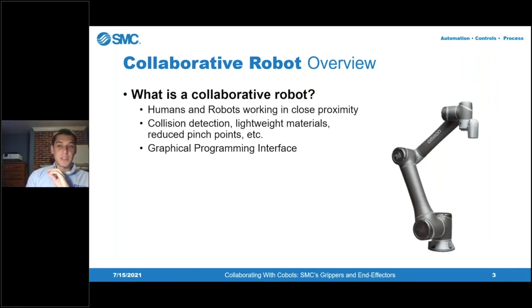In recent years, co-bots have been designed specifically for people who don't have any robot programming experience. Part of that is the graphical programming interface that many cobot manufacturers offer nowadays. Back in the day, industrial robots used line-by-line code — JavaScript, C++, whatever it may be. Nowadays it's very intuitive; you can open the software and within a few days be up and running with simpler robot applications. They're also teachable: buttons on the robot allow the operator to release the joints, move the robot in a desired path, and the software records and replays that path autonomously.